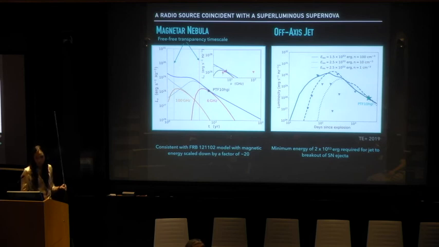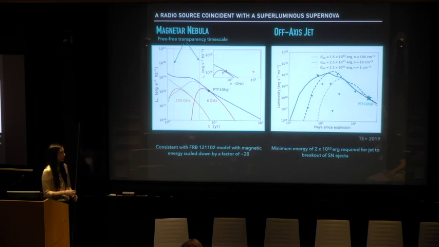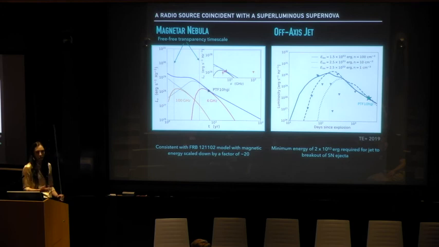I'll just say we are in the process of analyzing and obtaining additional data. So we do have Chandra observations at this point, which suggest a non-detection, which at least does not immediately implicate an AGN. And we do have a VLA SED, which is, I'll just say, interesting, and that analysis is still ongoing.